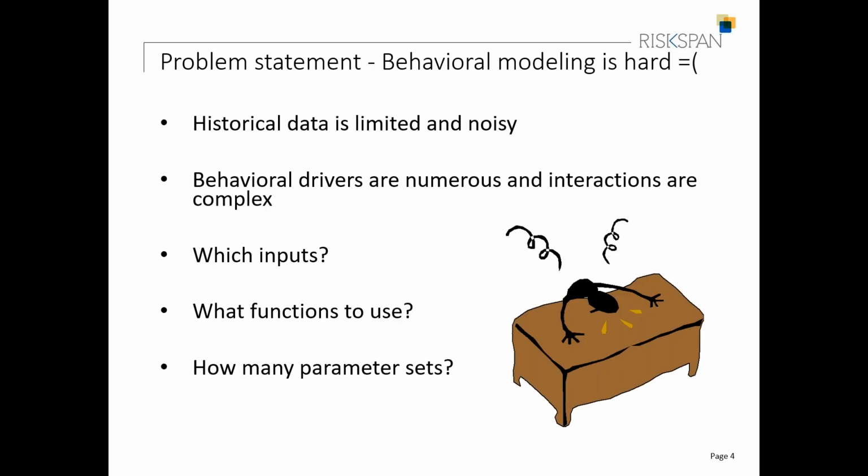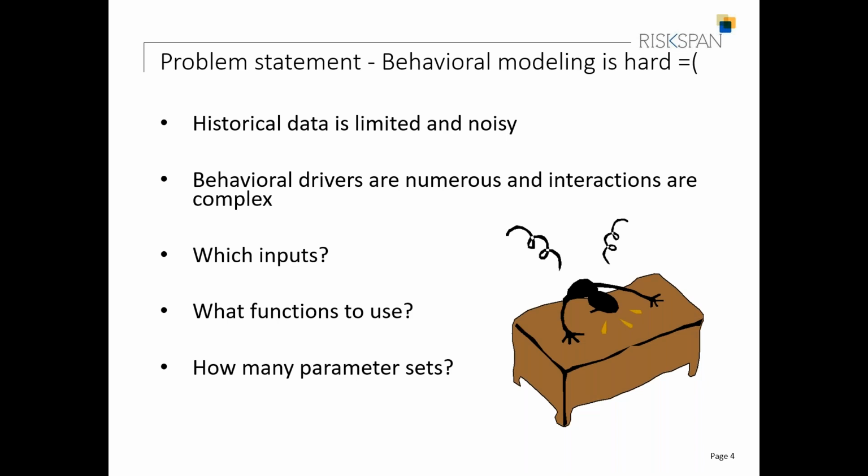So why do we want to bother with machine learning? As you all probably know, behavior modeling is very difficult due to a number of reasons. The historical data is limited. We can't just generate new loan data on the fly. We have different kinds of eras in the prepayment history that behave very differently, like pre-crisis, post-crisis, that limits the amount of data available. There are many reasons why someone might choose to pay their mortgage early.